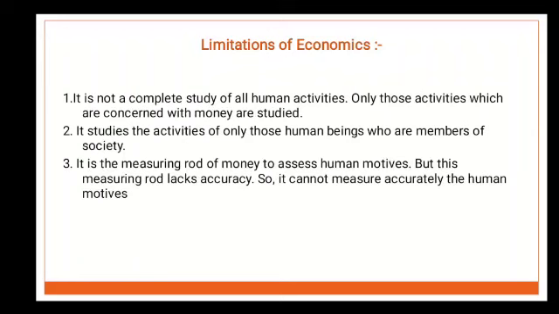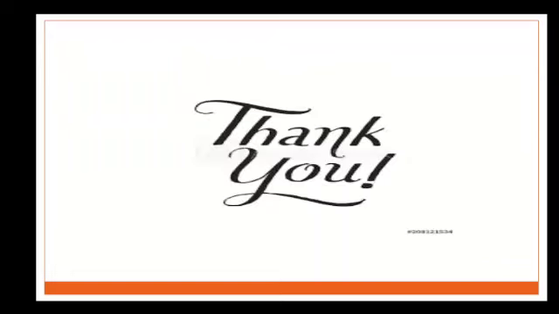Limitations of economics. First, it is not a complete study of human activities. Only those activities which are concerned with money are studied. Second, it studies the activities of only those human beings who are members of society. Third, it uses the measuring rod of money to assess human motives, but this measuring rod lacks accuracy. So, it cannot measure human motives accurately. Thank you.